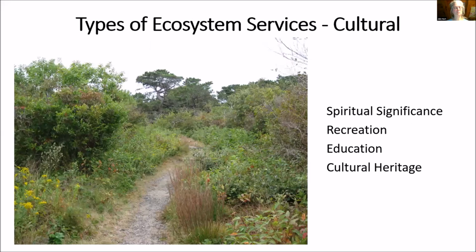And the fourth type of ecosystem service is cultural. So this is something I think a lot of people can relate to now. Being cooped up, I think people are really appreciating the outdoors a lot more, the recreational availability of our lands that can sustain us. And I don't know about you, but going through the whole COVID lockdown, it was extremely comforting to me to be seeing spring happening outside my window. The daffodils still bloom, the warblers are still blowing through on their migration. The flowers are coming up, the gardens are getting planted. So that's a great example of the kind of services that the outdoors are providing to us at this time.